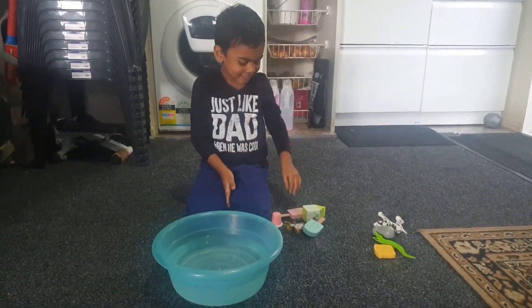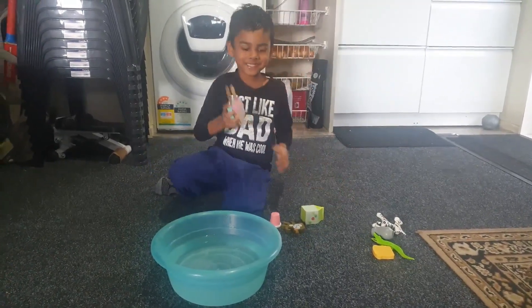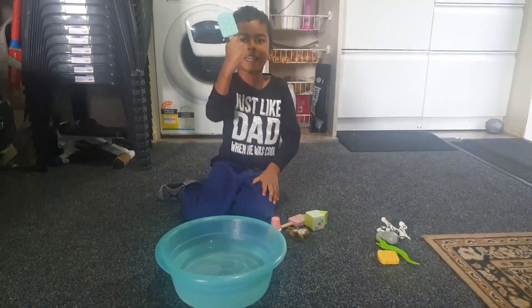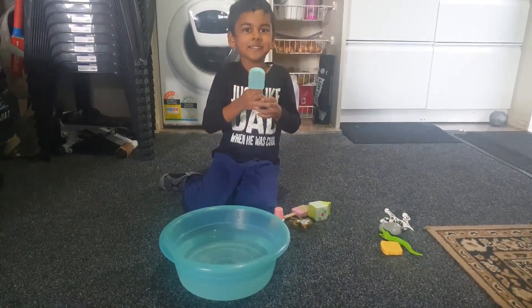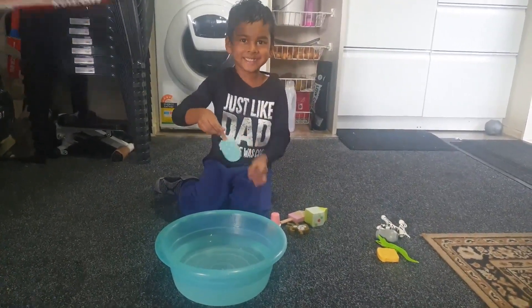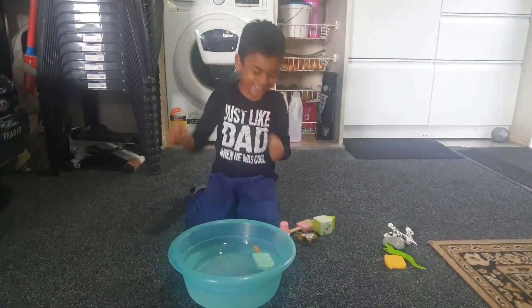So pick up an object please. I'm picking two ice cubes. Okay, one by one. So what is that? It's an ice popsicle. And what is it made out of? It's made out of sink wood. So do you think it will float or sink? It will sink. Okay let's see. Oh it's floating. Oh wow.